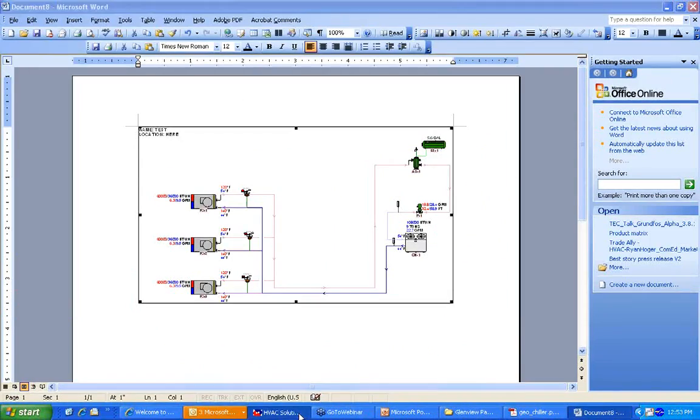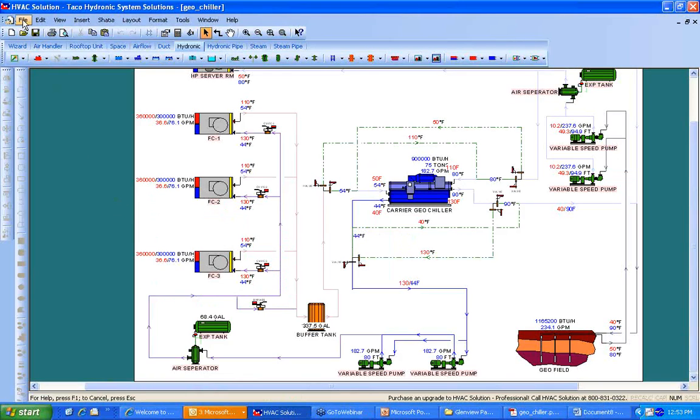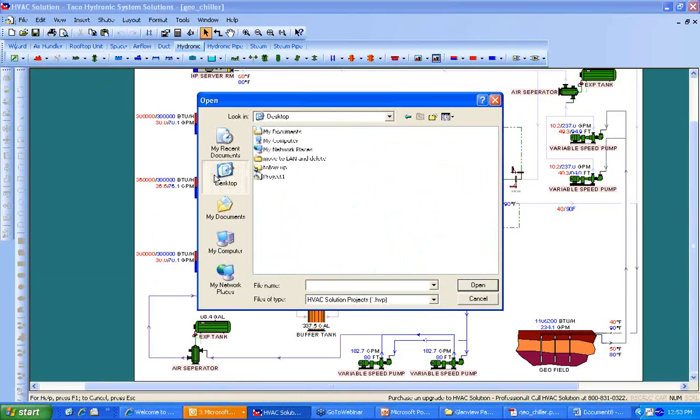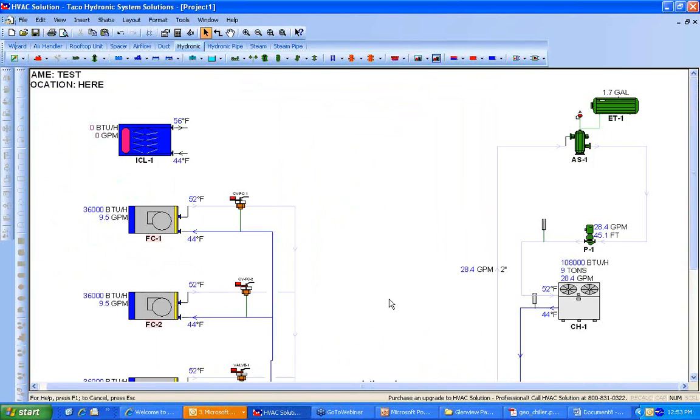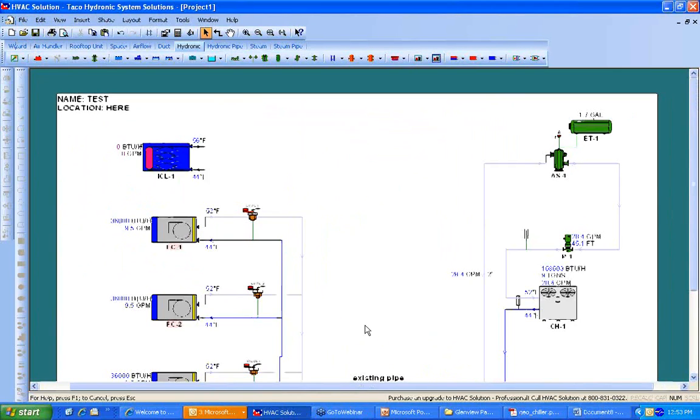So this is a pretty cool software package, and mainly it's cool because it's free. Free is always good. It's free because various manufacturers of equipment are sponsoring to make it free. So that's a nice thing for us that use it. I've yet to find something I couldn't model on it. I mean, like I just showed you, I did a geothermal chiller, even though that didn't exist in the software.